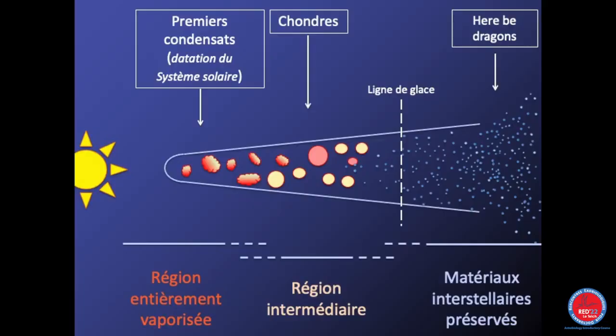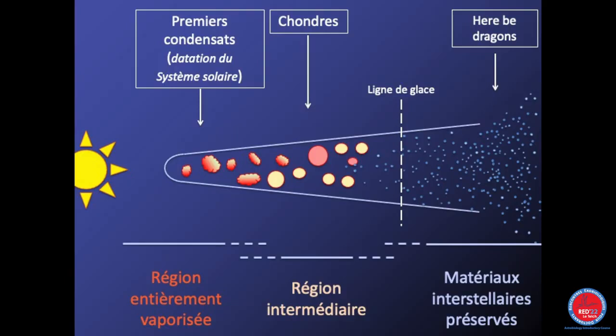And to conclude, what I want to say is, here is a view of the solar system seen as a cut slab with the sun at the center, and this is the protoplanetary disk, where you're very hot close to the sun when it just formed, and here you're very far beyond the line where it's not that hot, the ice is evaporated, so you've got ice over there. So this is basically unmodified interplanetary material. So here, probably the whole protoplanetary disk was vaporized, whereas here you've got basically interstellar material that was preserved.